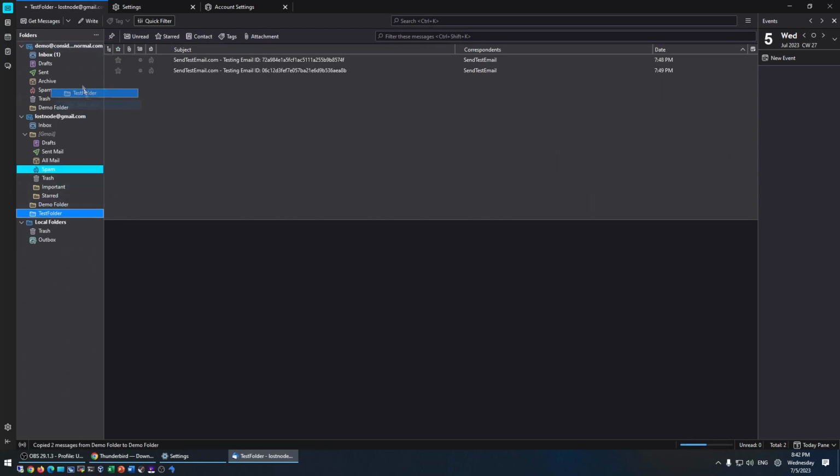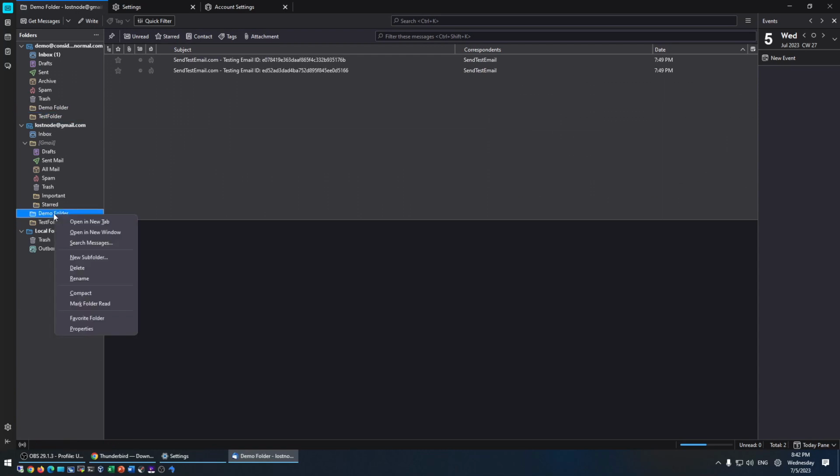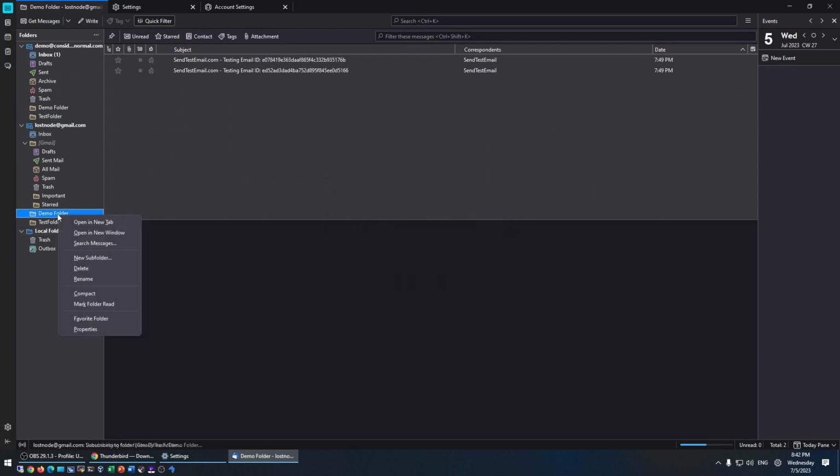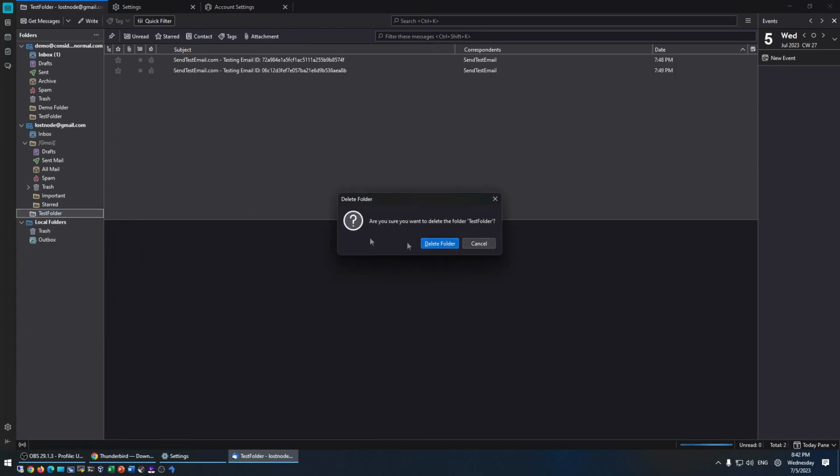Now, the difference between EM Client and this particular application, Thunderbird, is you'll see it leaves a copy on the server when you copy the folders over. You can just delete these if you wish to, and to make sure that email account is completely clean, there's nothing in there. Right? And they're still here on this server.